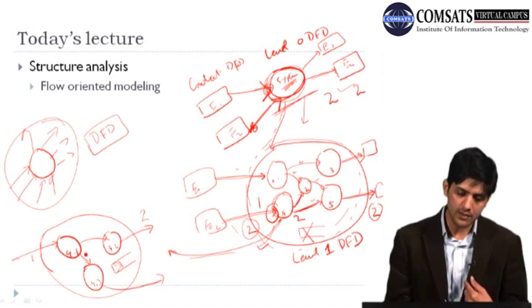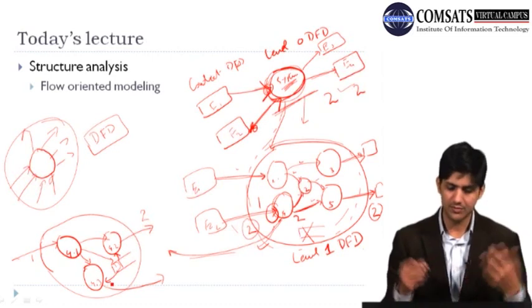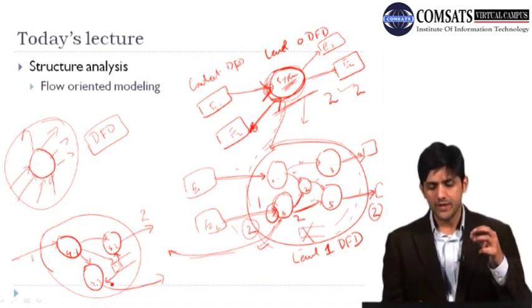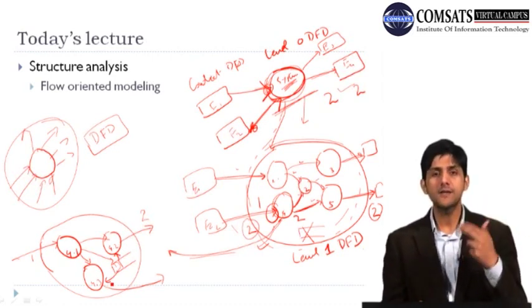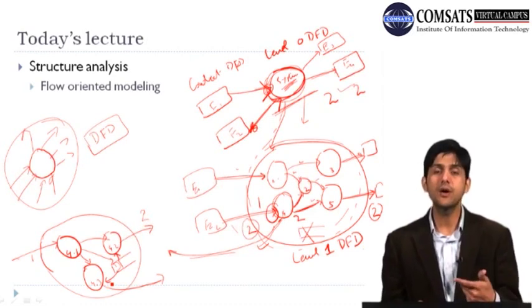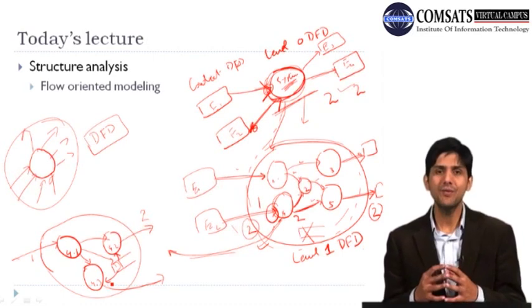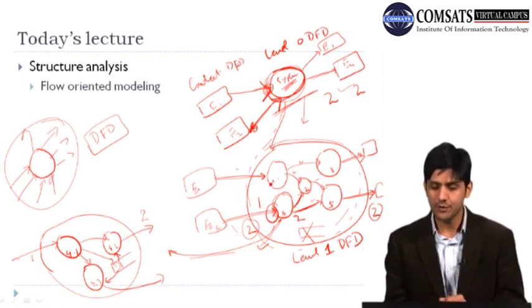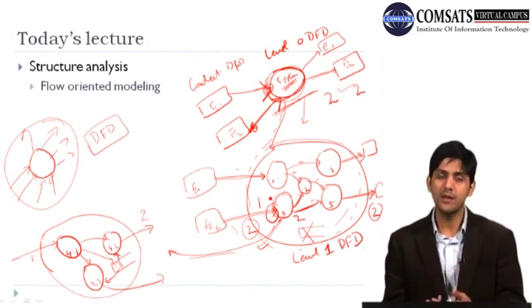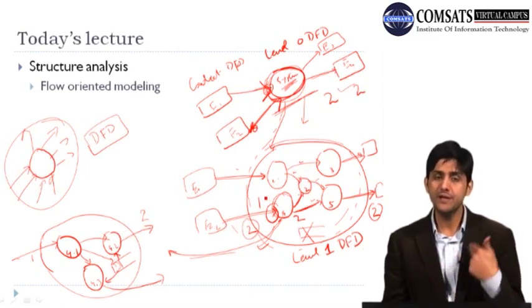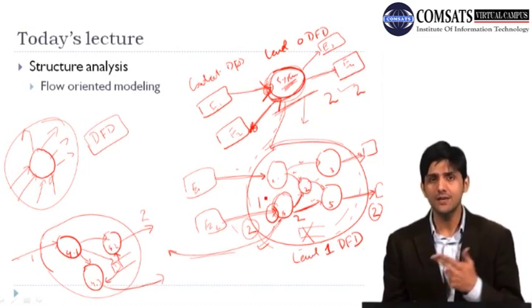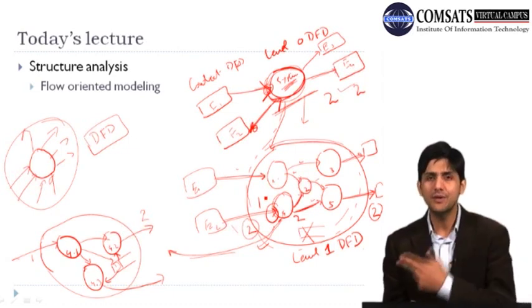It might be that this process is storing something here as well, which they later access to do something. So it is important that if a data store is local to a process, you only draw it when that process is decomposed. And how many DFDs would be made when we are making level 2 DFDs? In this particular case, we have 5 processes at level 1. So if we decompose all of these 5 processes, there would be 5 level 2 DFDs.